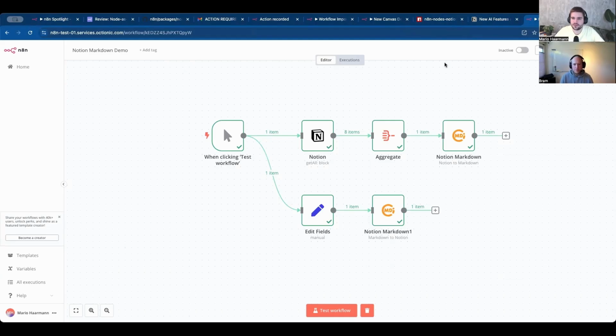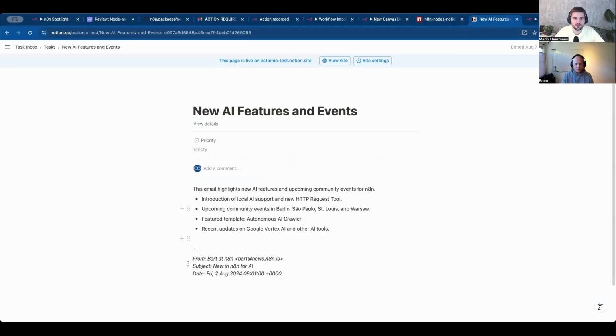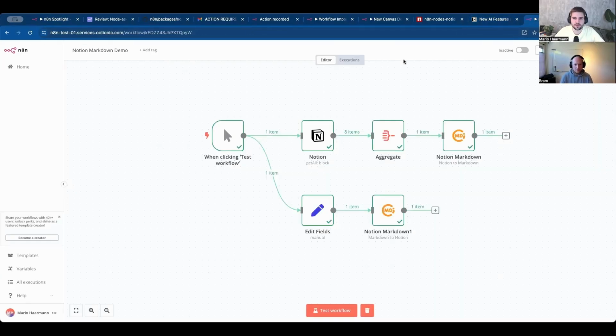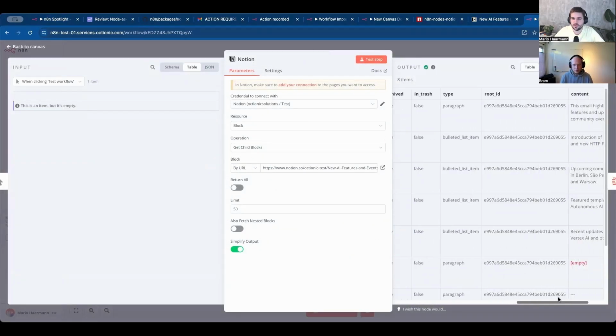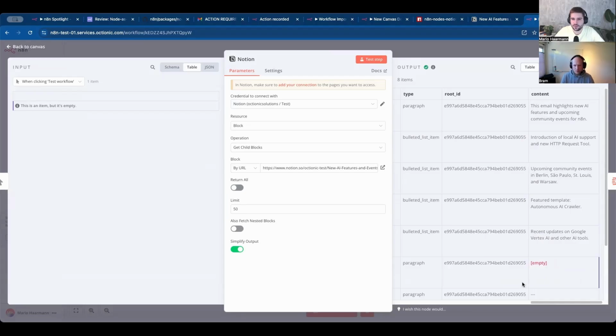Yeah, right. There is a community node for Notion. Maybe if you have worked with these blocks of Notion pages before, that's quite a pain to work with these in n8n because they are split out into items and there's so much information, but you do not have the real content you can work with easily.